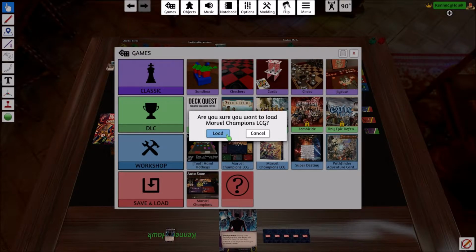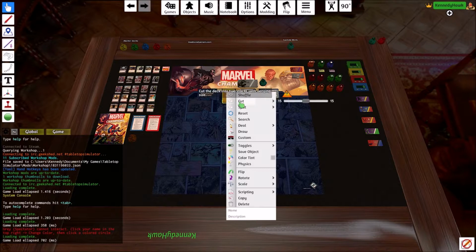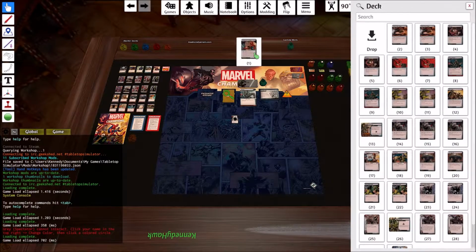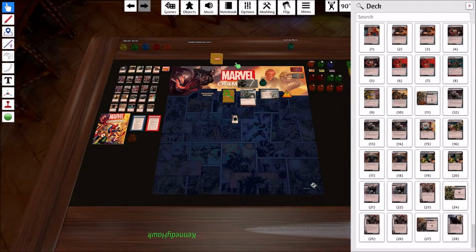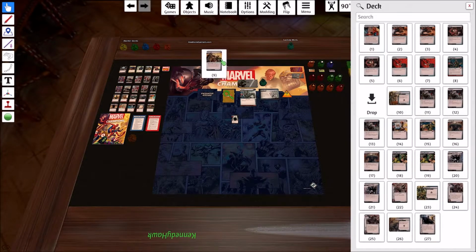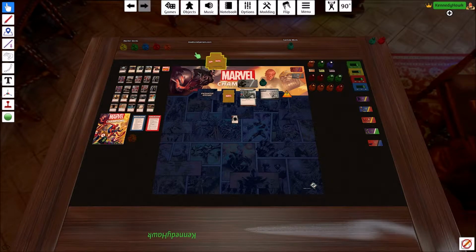Hey guys, we are playing Marvel Champions, the card game. We're going to test out a custom mod by CitizenKeen again. This is the Knights of the Maggia mod. We're going to have to remove the 6 Hydra Bomb Scare cards from this deck. That's the mod that they recommend from the Marvel Champions set. And we're going to mix in his custom mod that's been uploaded in here.